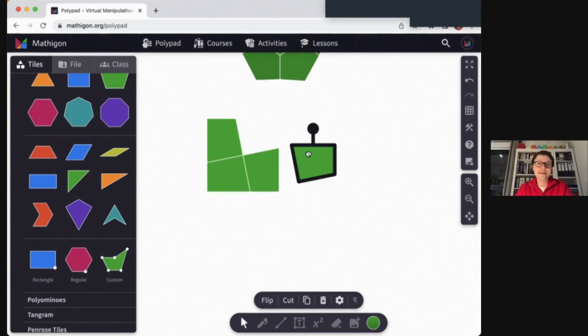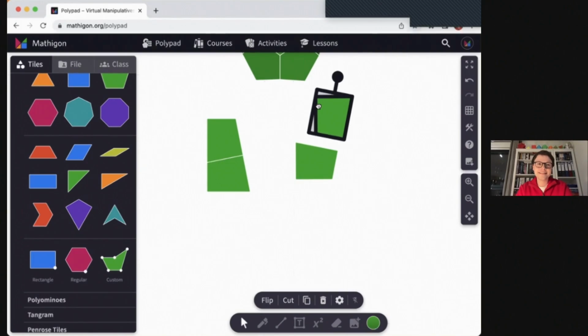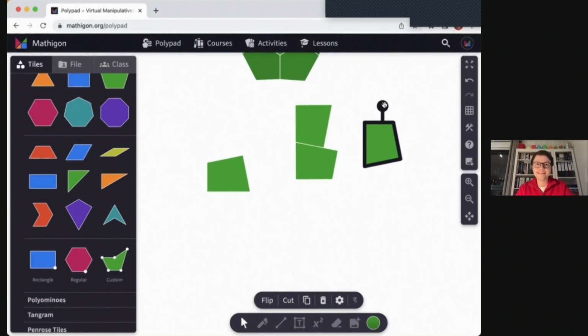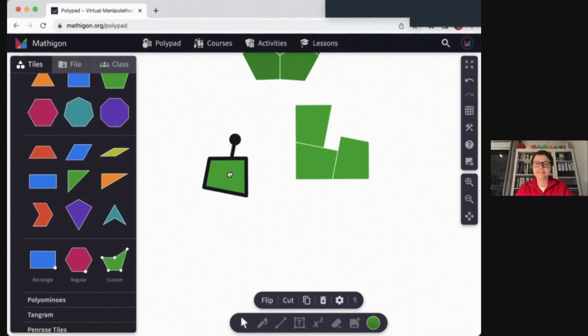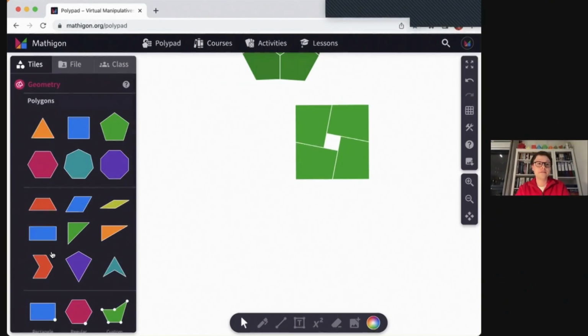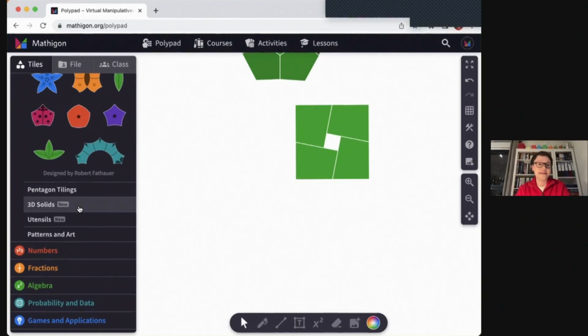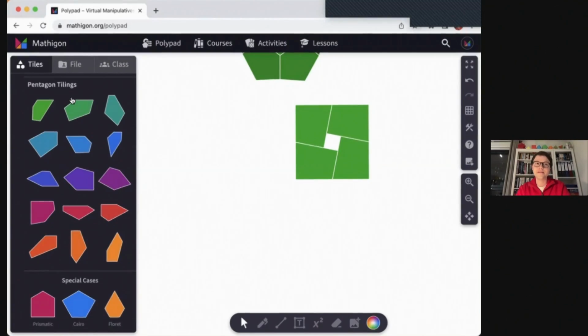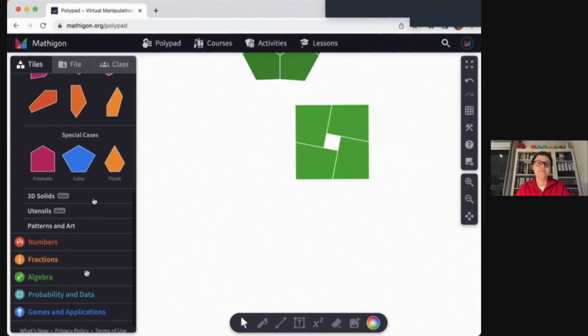Now let's try to rearrange all of those shapes a little bit, and we need to rotate all of them just a couple of degrees like this. And we've got a little magic trick: how we can turn a square into another square with a hole in the middle. So all sorts of different things you can explore with these polygons. We've got Penrose tiles, we've got all different possible pentagonal tessellations, and a lot more.